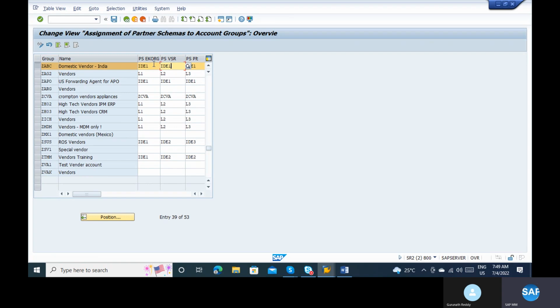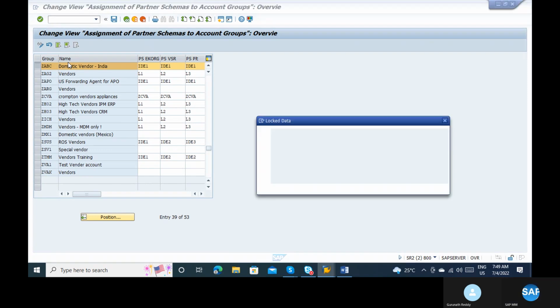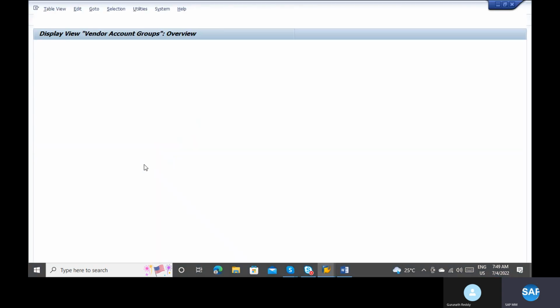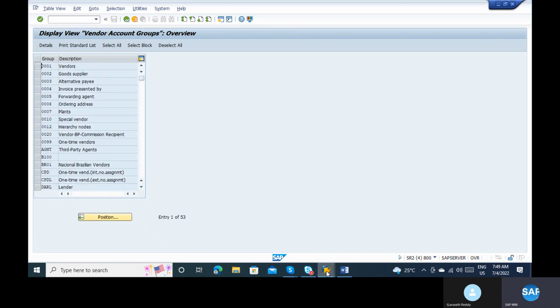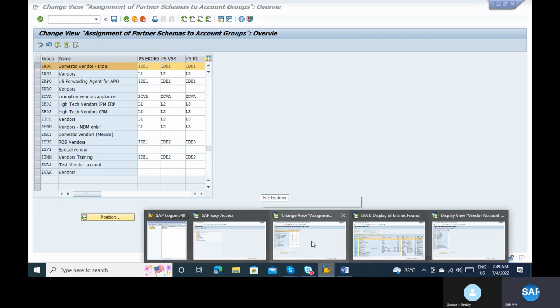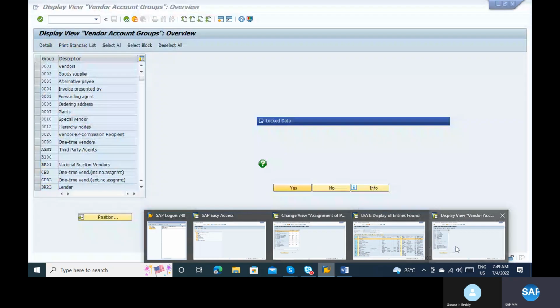So you can assign here and you can assign in OMSG also. Both are possible. Clear? Yes, so OMSG level also you can do it. That is the OMSG screen. So here you can assign directly, and you can also assign there.